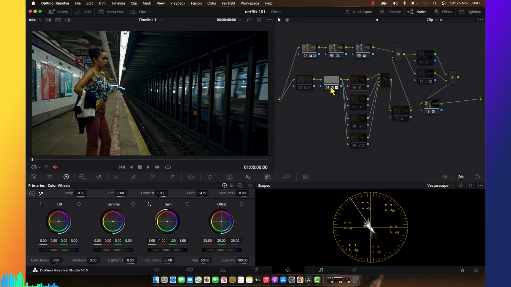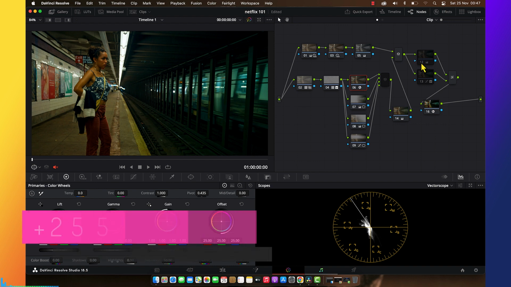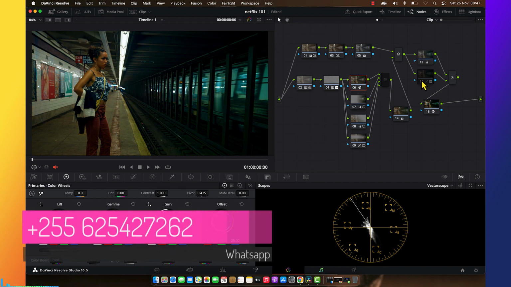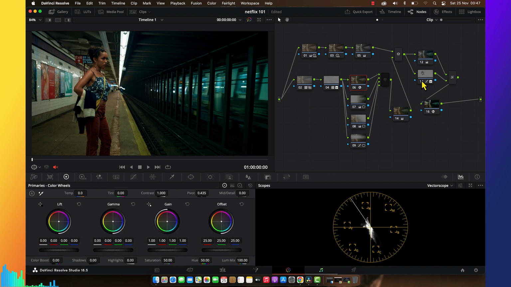This is our basic. You see, this is our look, and this is our skin tone. But this one is our secret code, which gives us our picture very beautiful.